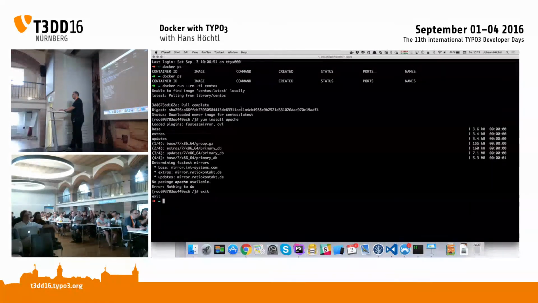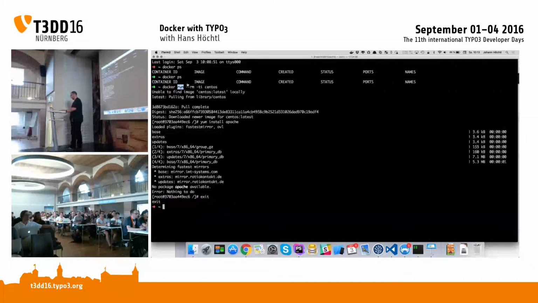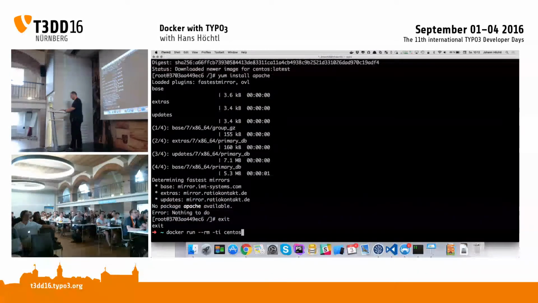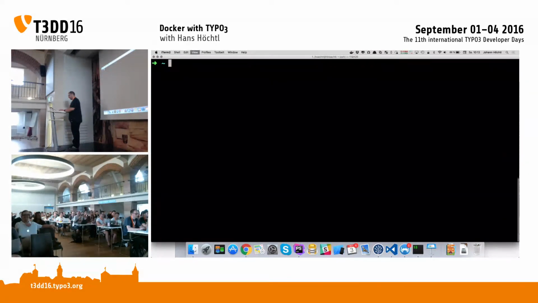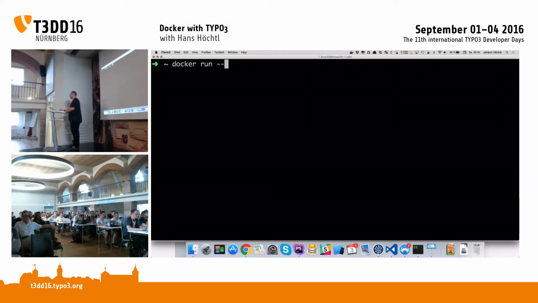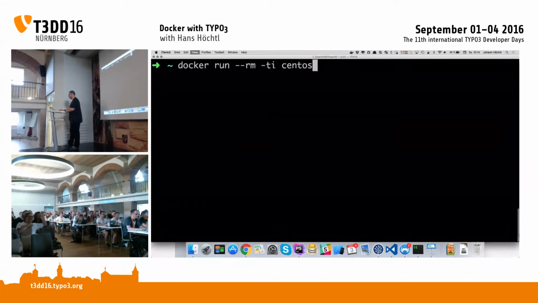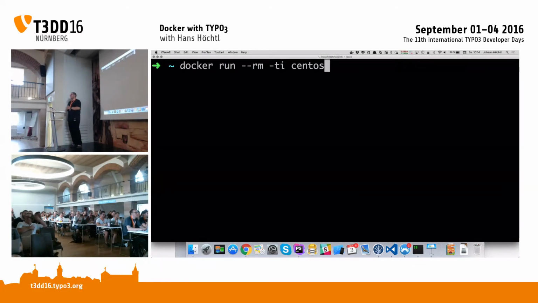Just a quick word, one step back. Those parameters here, that say docker run: what I actually do is say docker, run me an instance of the image CentOS.